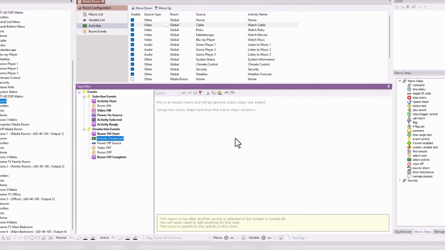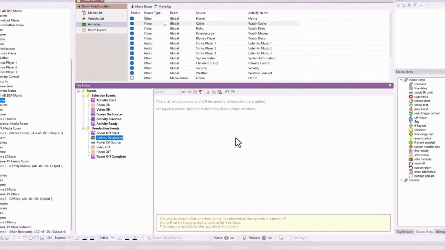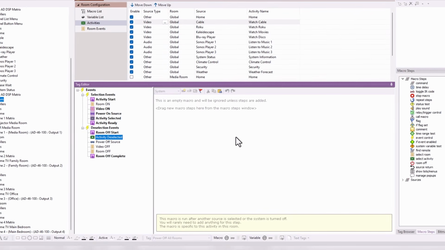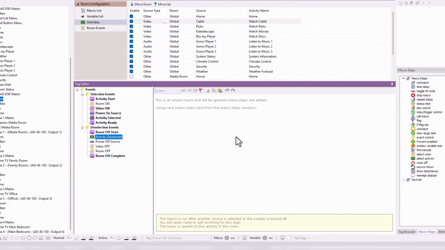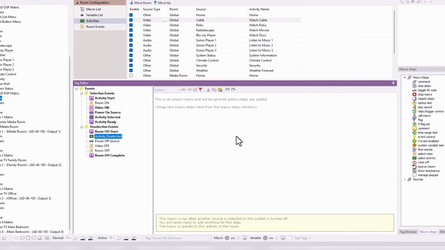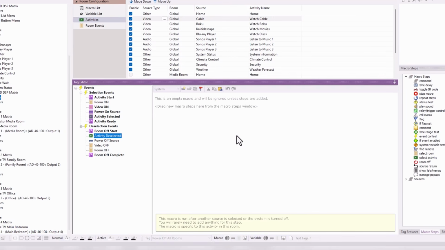Now let's move on to activity deselected. Now Integration Designer wants to be useful and powerful in terms of running these activities. And this is one of those I'm here if you need me type of activities. And this is going to run under two scenarios, not just when the room turns off, but when another source is selected.